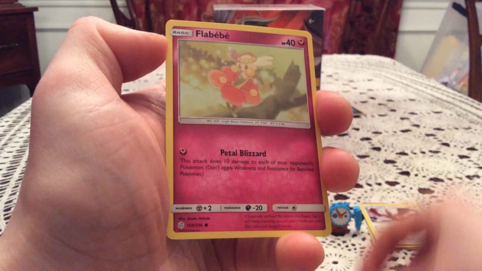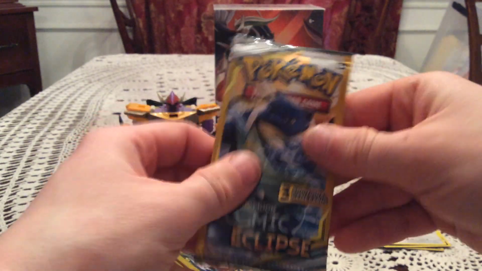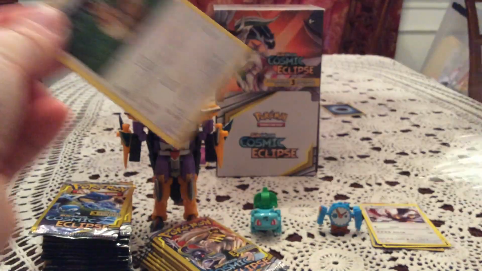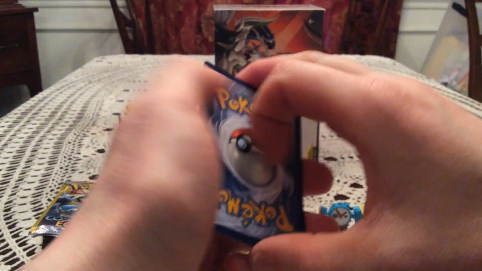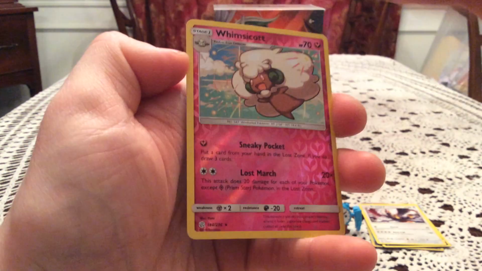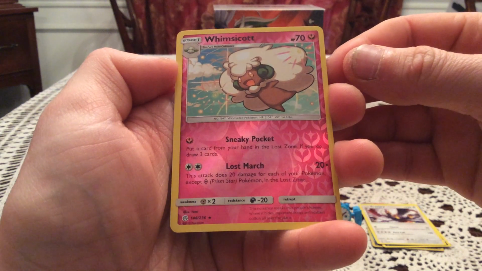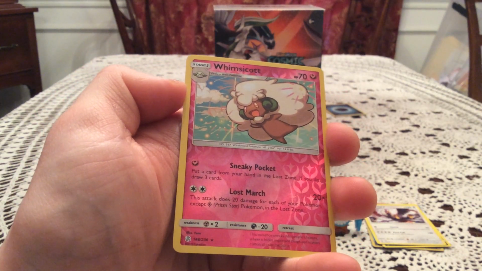Trapinch, Unidentified Fossil, and Flabébé. I'm expecting this to be a longer-ish video, just because there's so many packs. I am not the fastest when it comes to opening stuff and getting through openings. So, yeah. We have an Eevee, Erica, and our first Reverse Holo, which is a rare. So that is very nice. That is 148. Let me see if I need this.